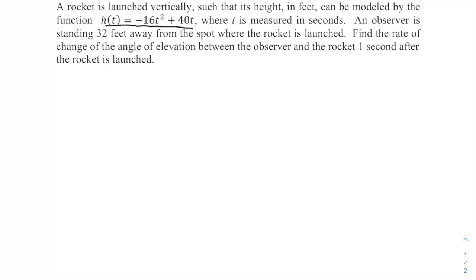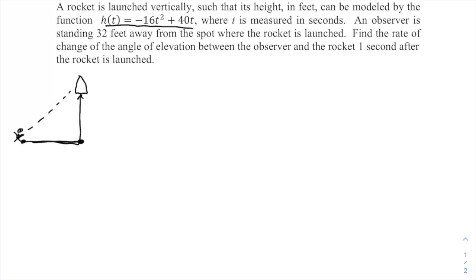And in this case, we have this rocket being launched vertically, and an observer is standing 32 feet away. So there's my rocket being launched straight up, so that we can assume it's perpendicular, giving us a right triangle. We have an observer down here, 32 feet away. I don't know why you'd only be 32 feet away. Maybe it's a bottle rocket, like a firework.